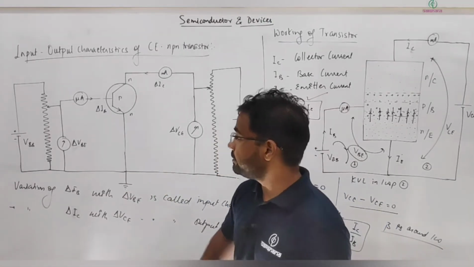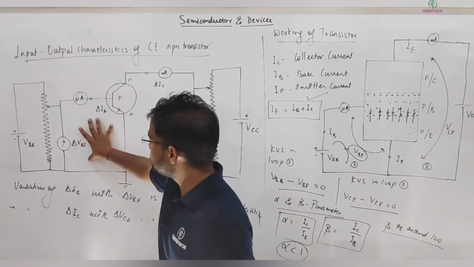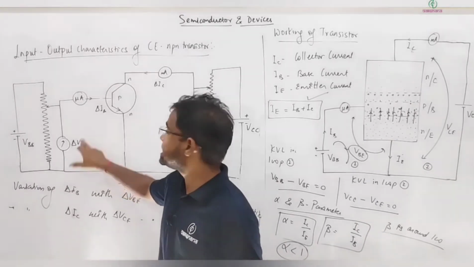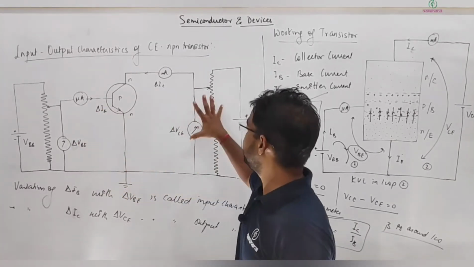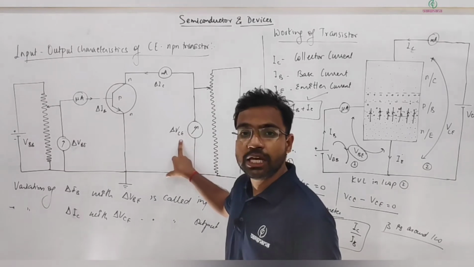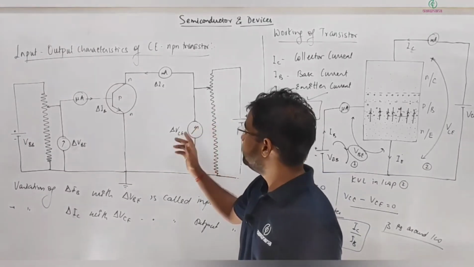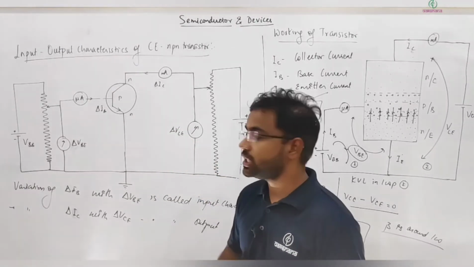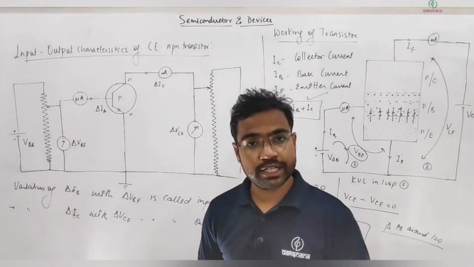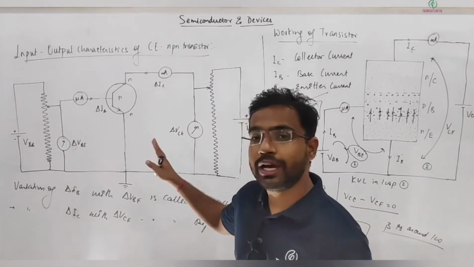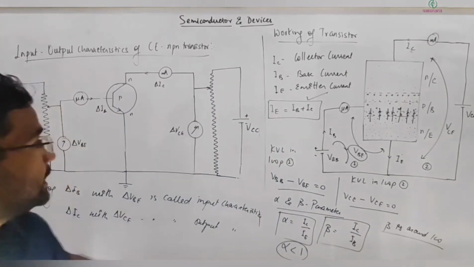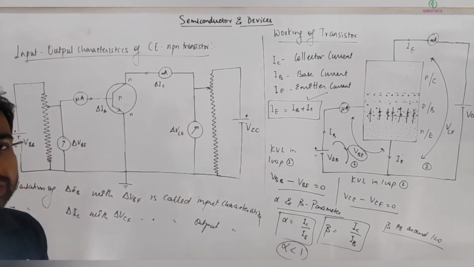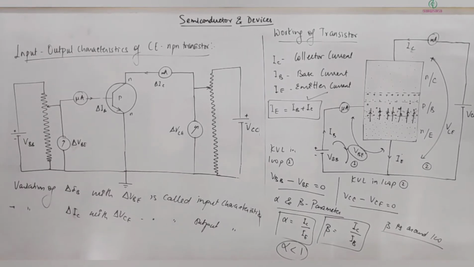First we want to study how, if I change this base-emitter voltage, this current changes, keeping the value of VCE constant. Another way is to study how these two things relate by keeping the base current IB constant. So these two we are going to see. It's sort of an experimental result, and I will try to connect how that experimental result works. Let me just erase some part.